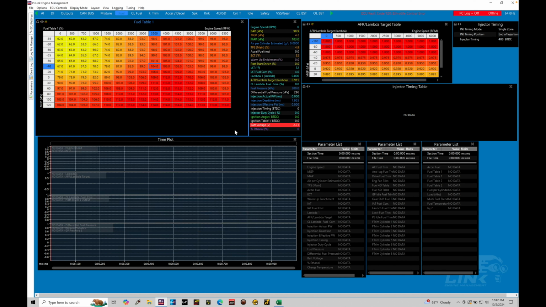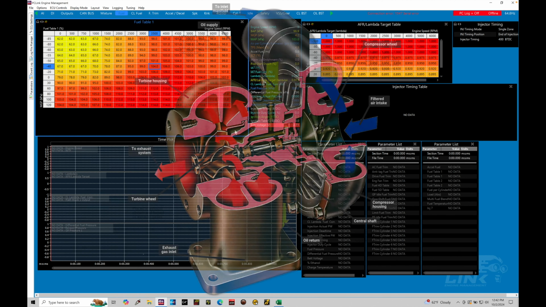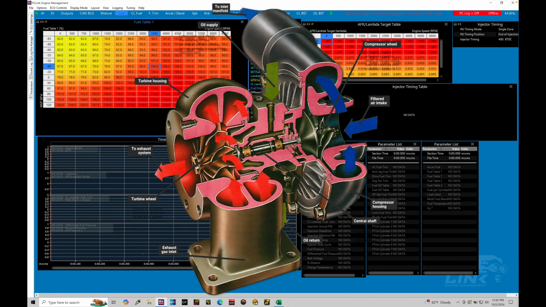Right off the bat, we're going to be talking about a turbocharger, understanding the different parts of a turbocharger and how they fit into our turbocharged system and ultimately into the boost control routine. So looking at this turbocharger, this is going to be a cutaway of a turbo. This is pretty much any turbo you're going to be looking at. It's going to have a compressor wheel and a turbine wheel, and they're linked on a common shaft. We also have a compressor cover and a turbine housing. The turbine housing connects to our exhaust manifold that's fitted to our engine.